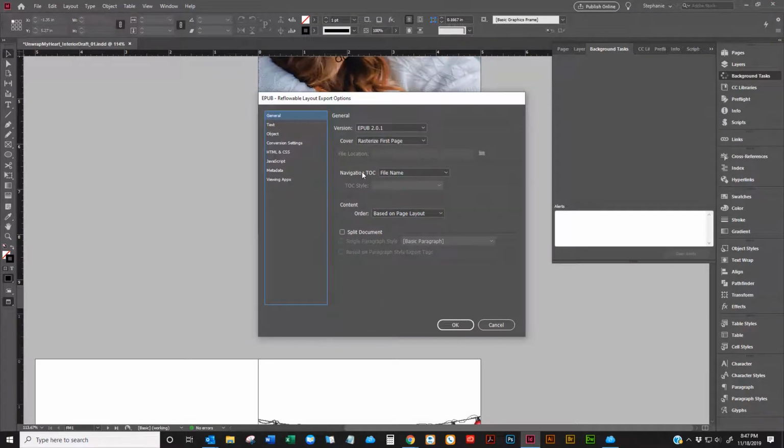Now, there are many different options for the EPUB, and in the General tab, the one I recommend is switching to EPUB 3.0. That is the newest type of EPUB. You can still use 2.0. I think every vendor now accepts EPUB 3.0.